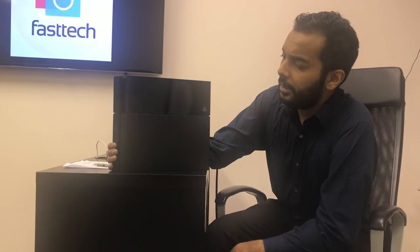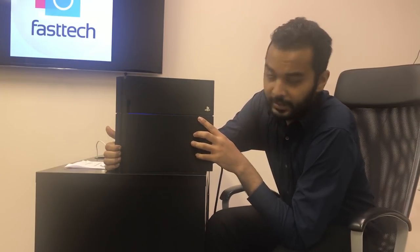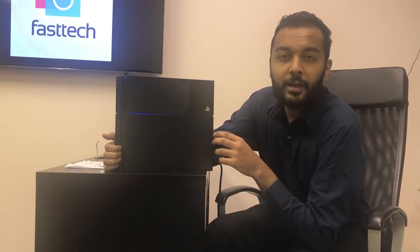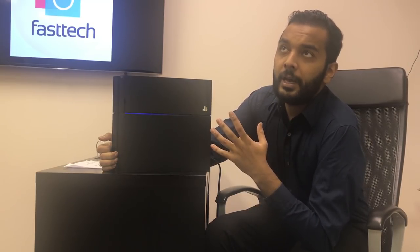Basically, this PlayStation 4 right here is sent in by a customer, and I'm going to turn it on for you guys here real quick. This one turns on, but the light does not turn white — it keeps pulsing blue. This problem is known as the blue light of death. Sometimes the console will turn on and the light will just pulse blue, and other times the console will turn on and then shut right back off. They're both basically caused by the same issue — defective soldering on the APU chip.